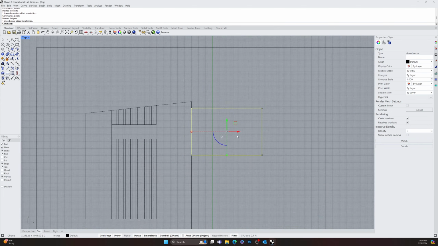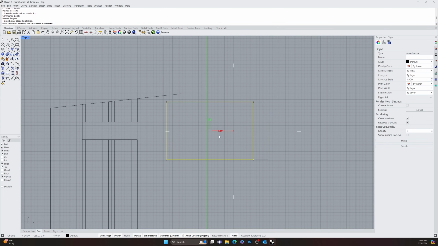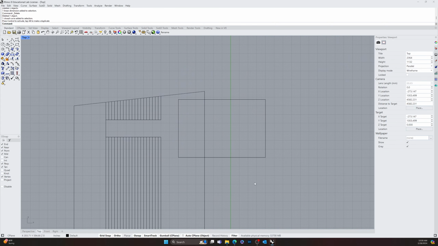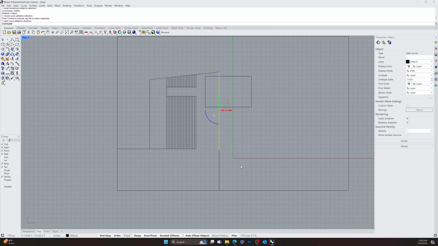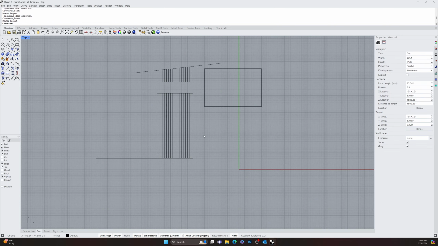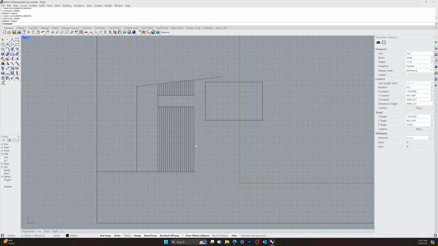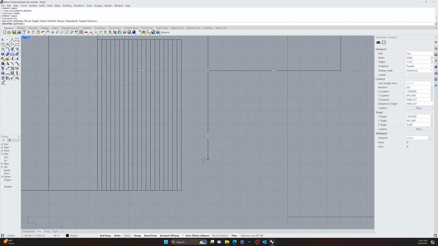And I feel like this space needs to be a little bit closer here. So I'm going to just pull it over with my grid snap on to right about here. That's 12 feet. Okay. And that's where I'm going to start my room. And so I'm going to actually just delete this and this.